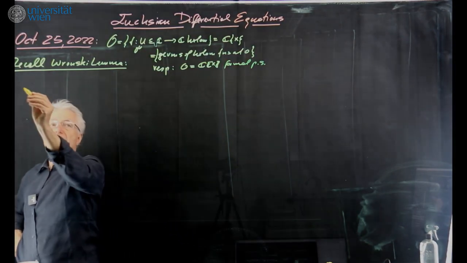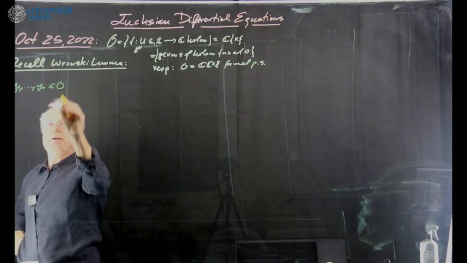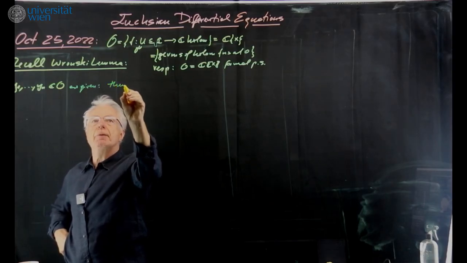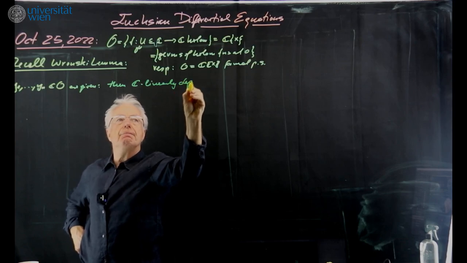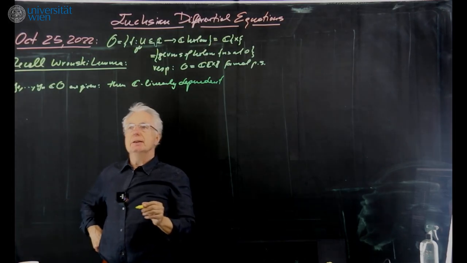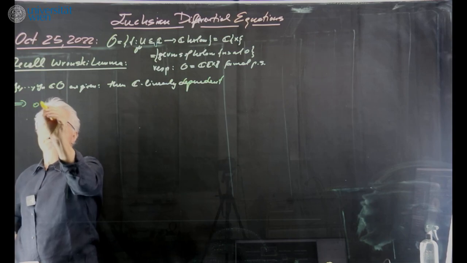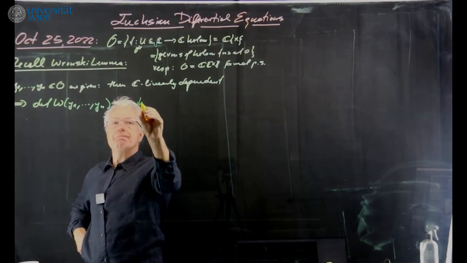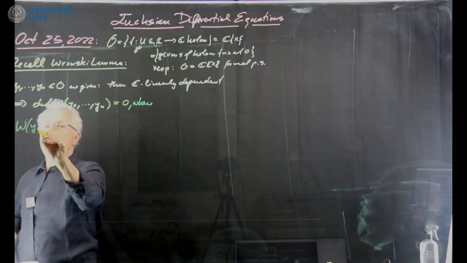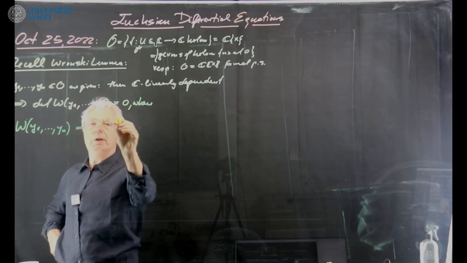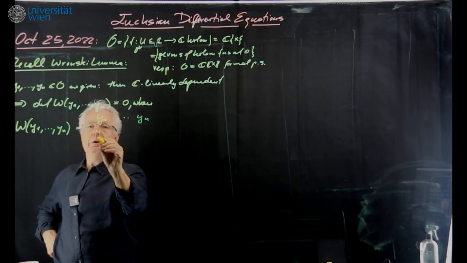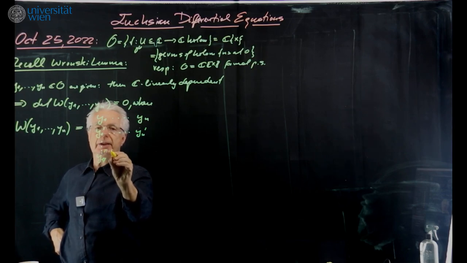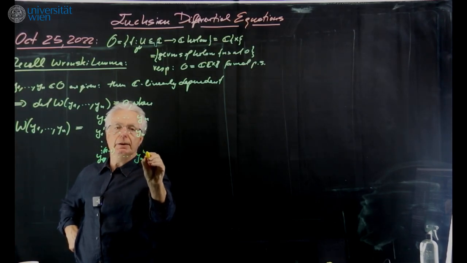So the Wronski lemma tells us if y1, ..., yn in O are given, then they are C linearly dependent if and only if the determinant of the Wronskian is 0, where W of y1, ..., yn is this matrix. The first row is y1 up to yn. The second row are the first derivatives, y1 prime up to yn prime, and you go down, taking up to the n minus first derivatives, y1 to the n minus 1, up to yn to the n minus 1. If I'm writing too small, please let me know.